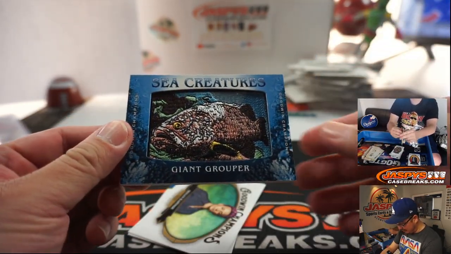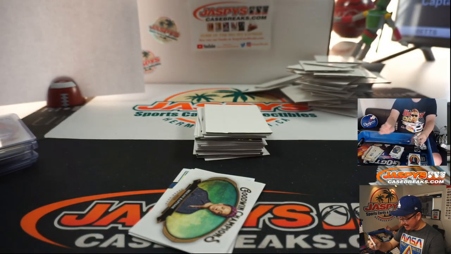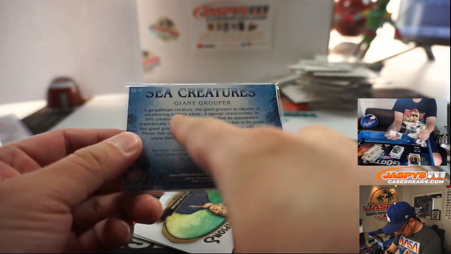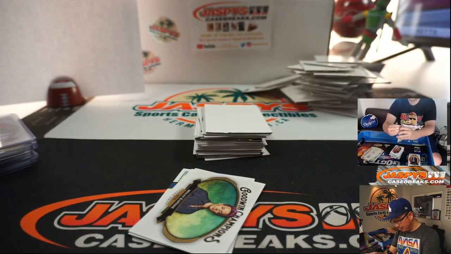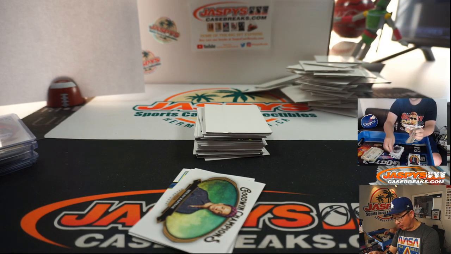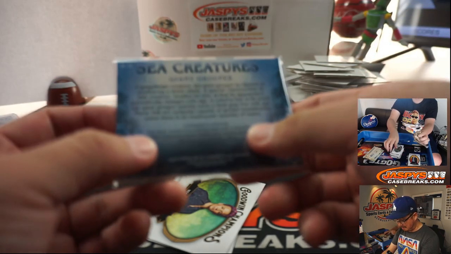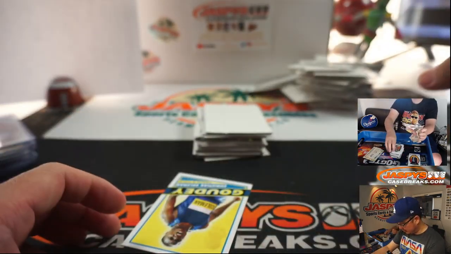The giant grouper. Oh, yeah, what a gross animal. Can you eat this? That goes to G. Wow, a colorful fish in its youth, the giant grouper quickly turns a drab gray hue with age, just like humans. These fish are uniquely capable of gender transitioning when there is an inadequate quantity of males. Very 2020 of this fish. Modern fish.